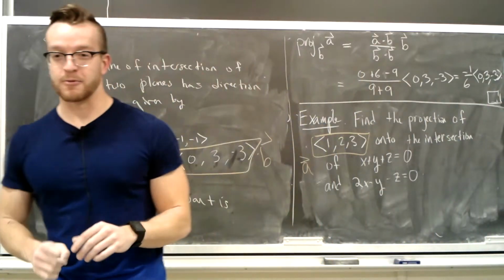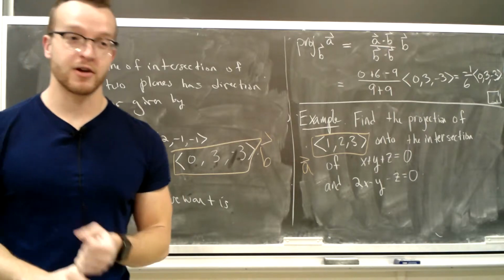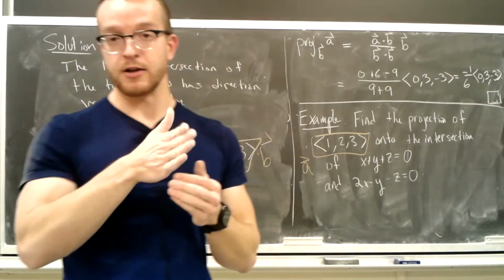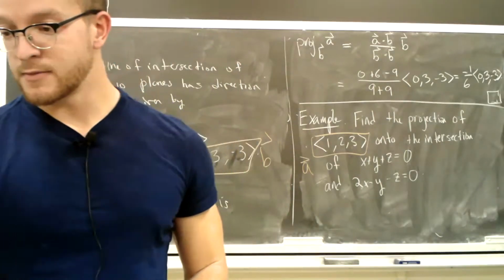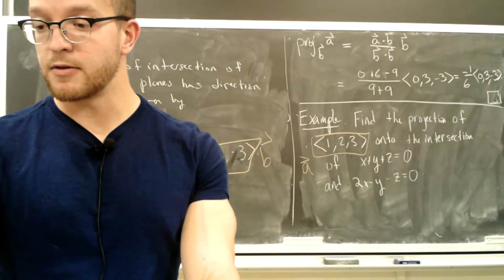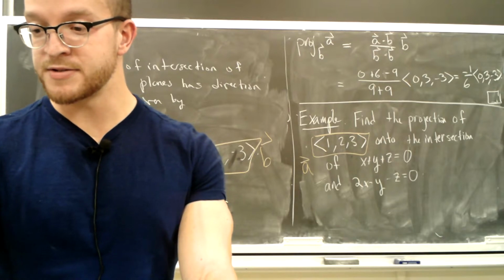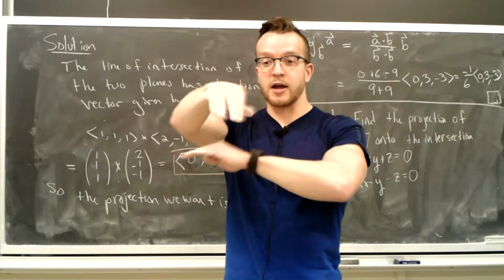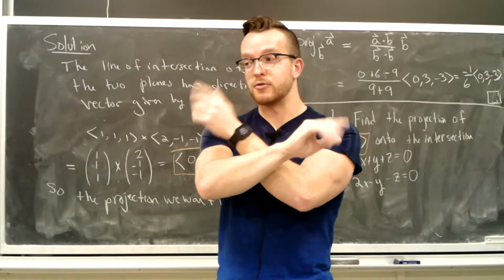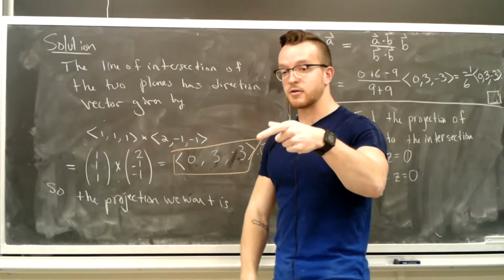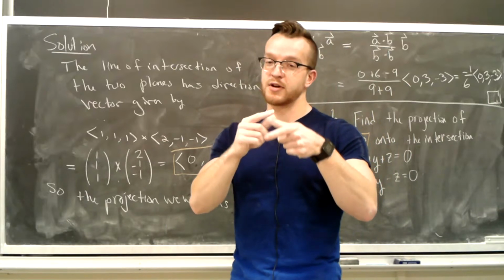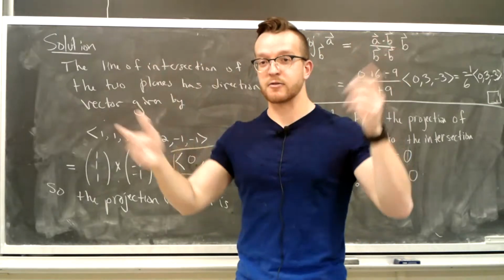So, point of this problem, you should know how to project a vector onto another vector, and you should also know how to think about, say, the intersection of two planes, and maybe how to find a line directing that. One sec. Given two planes, is it possible to obtain the curve that describes the line of intersection? I could say, for example, parameterize the line of intersection. To do that, you would just need a direction vector like we got here, and then you would need to find at least one point on the intersection. Once you have that, then you could write down the entire line.